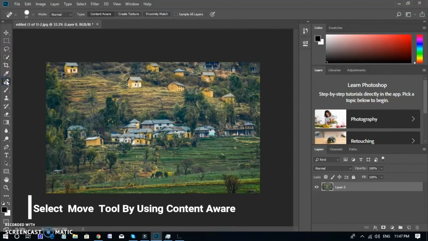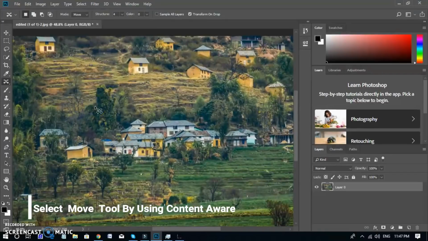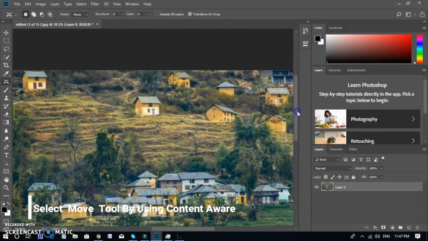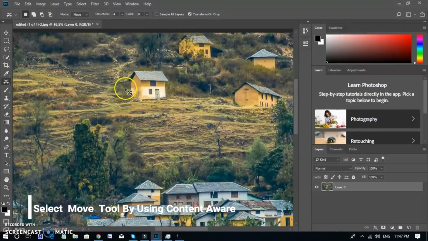Use the content aware move tool. In this image, select the content aware move tool, nested under the spot healing brush. In the option bar, select move from the mode menu. I am repositioning the hut to the left.